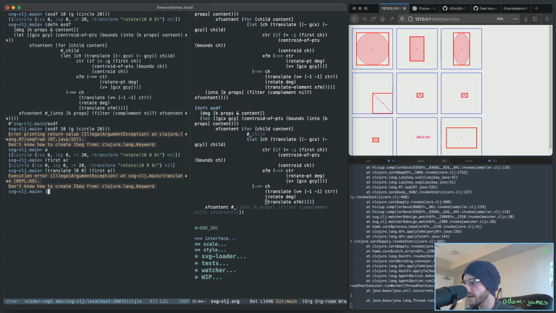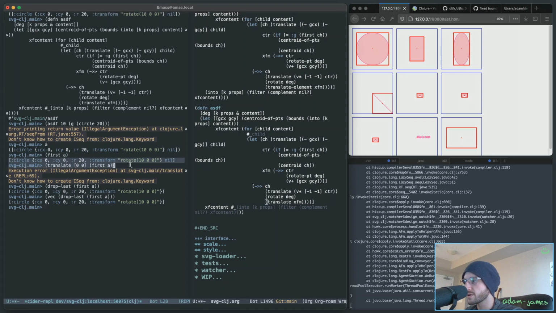But if I modify first of A a little bit, so if I do drop last of first of A, right? And then vec that. So effectively this is the circle with the nil stuffed in there, and this is the same element, but I've removed that nil at the back, okay? So there's no change. If I translate that, it succeeds, okay?